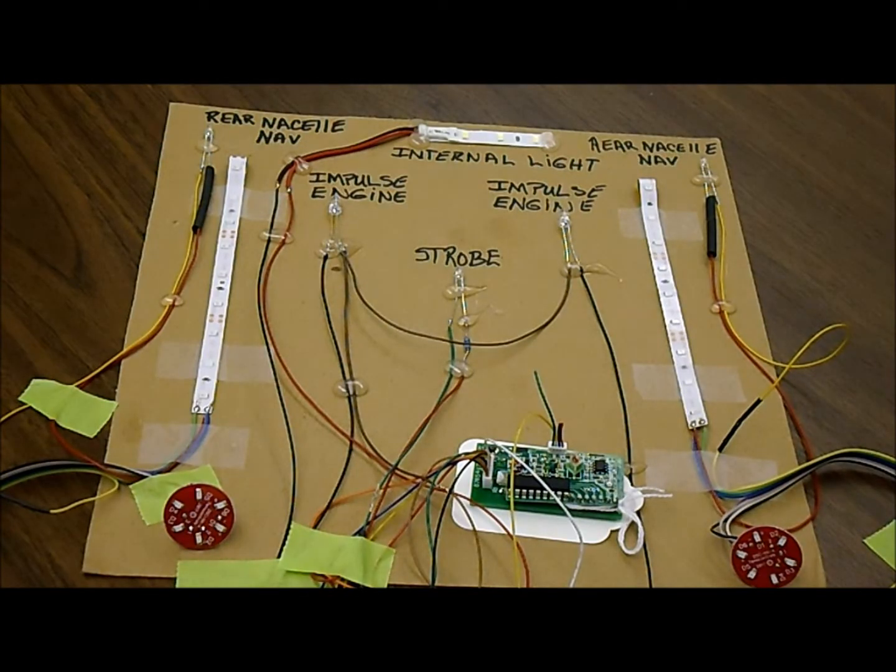And we're back guys. What you're looking at is a mock-up of the NX-01, the 1/350 scale control system. It's the remote control and control board all in one right here. Very easy to put together, two connectors and you're done. What do we have? We're showing you the rear nacelles.